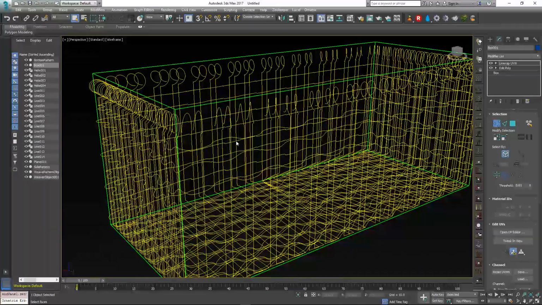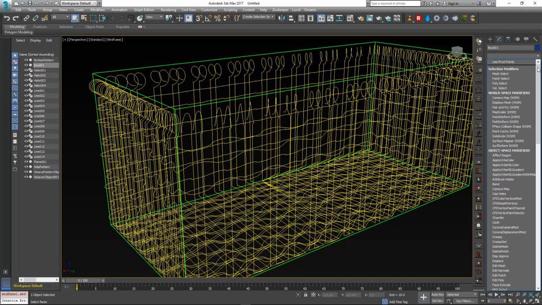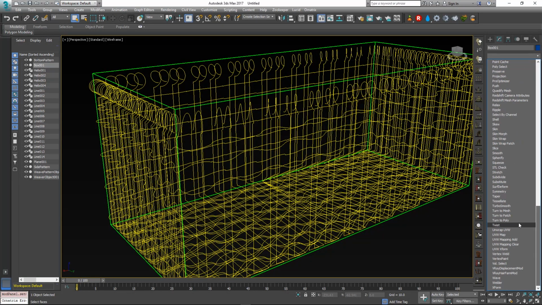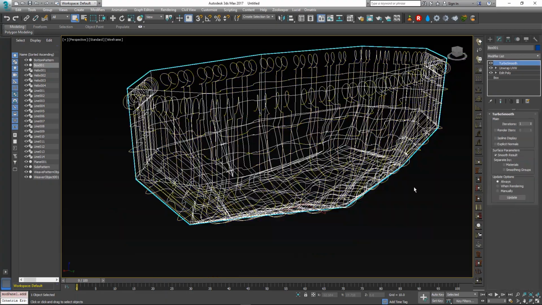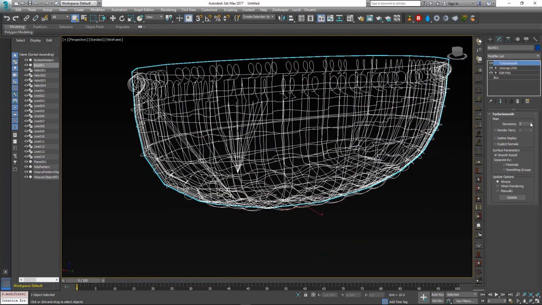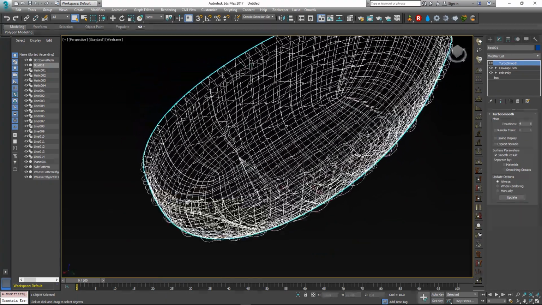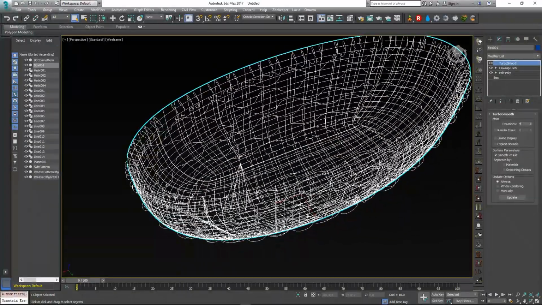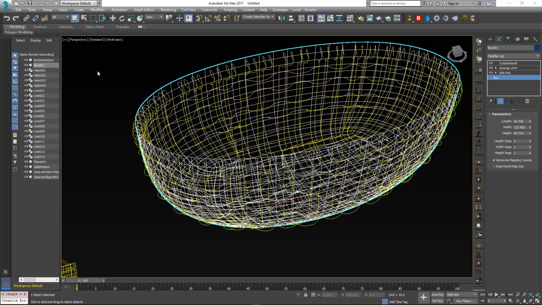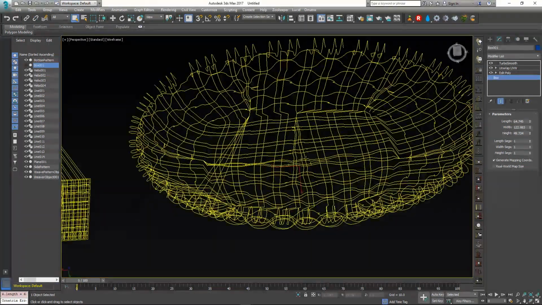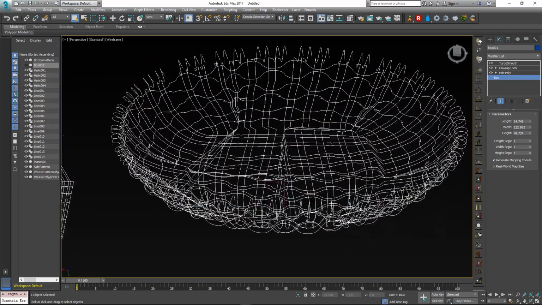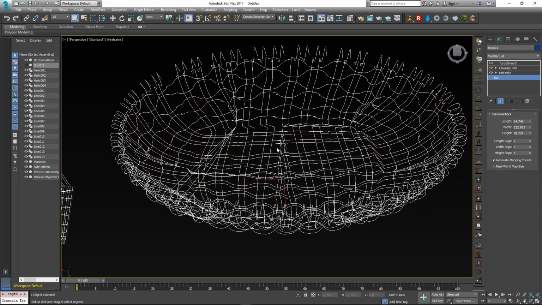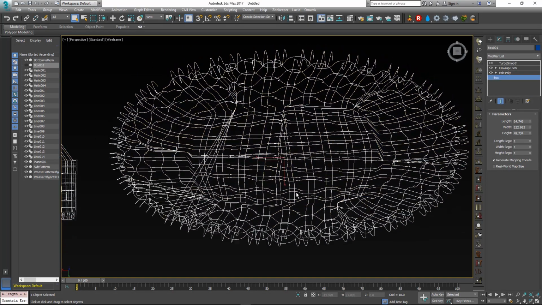I can create new faces, extrude them, or in this case I can add a turbo smooth operator and change the number of iterations. And to better see my result, I can just hide this box. You can notice there are some artifacts over here, and these patterns are not being lined up perfectly, so some of them might be kind of going into a point like this.